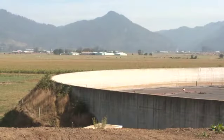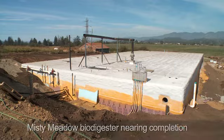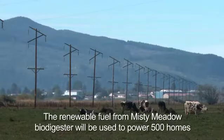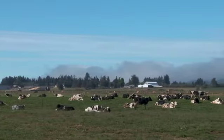It does get filled. Normally when you store manure, farmers put it in big tanks or lagoons, and it naturally breaks down and releases methane gas into the atmosphere. What we do in a digester is we make that same decomposition happen in an airtight environment. So that methane is all captured. That's a renewable fuel source that can be burned in an engine just like any other fuel, only in our case it's coming from a renewable source. It's coming from manure that's produced every day. The net reduction in greenhouse gas is significant.